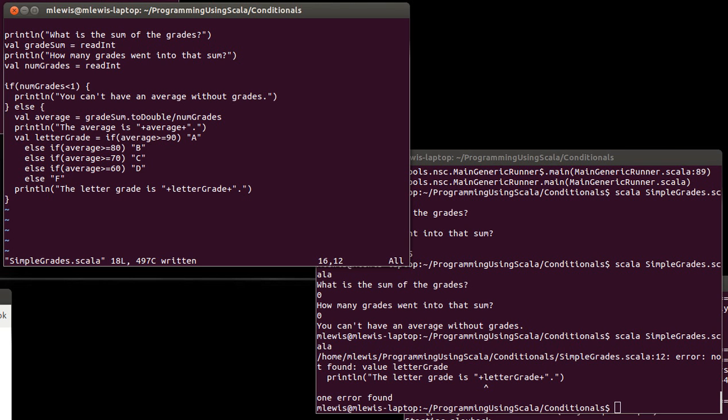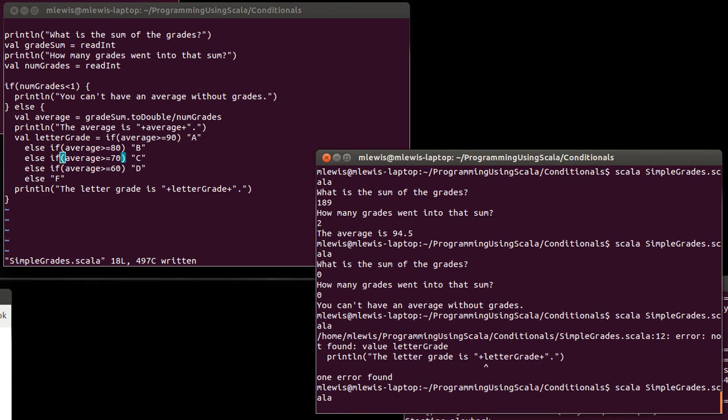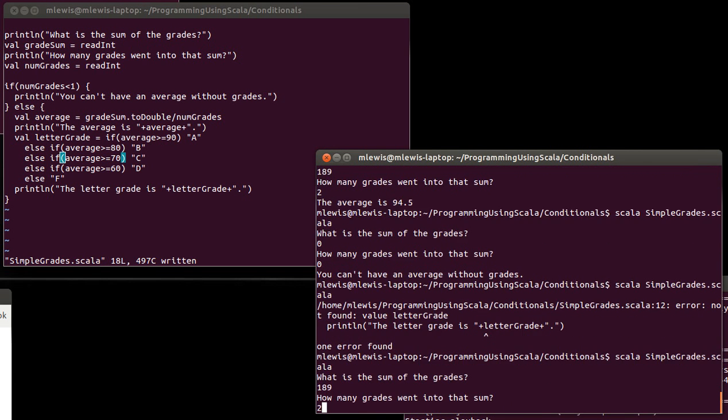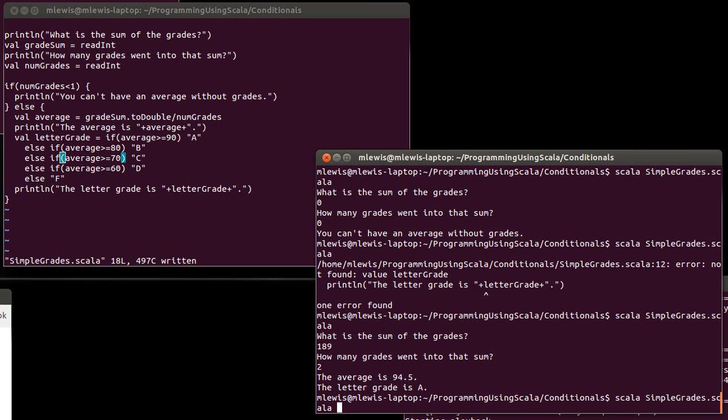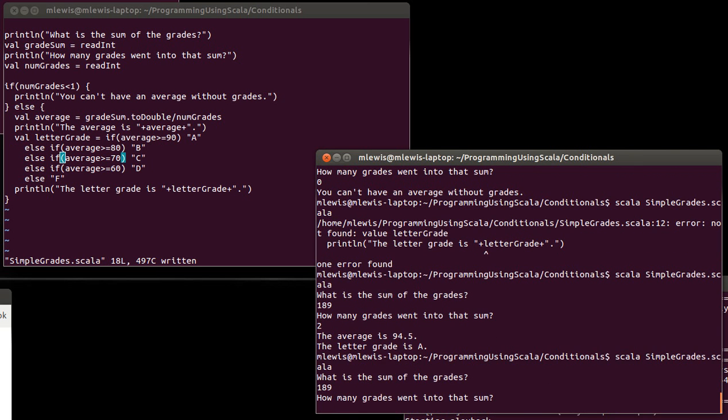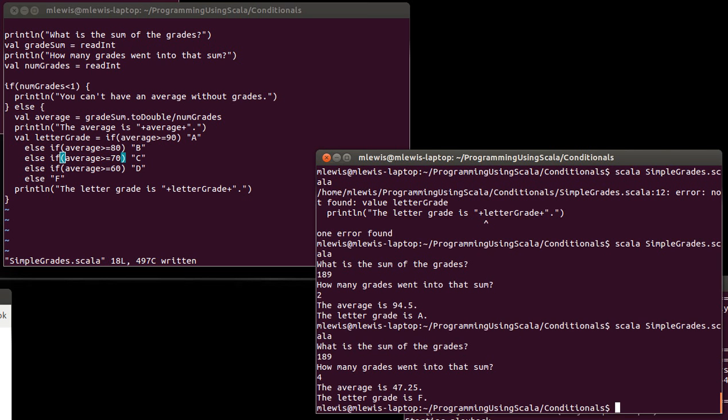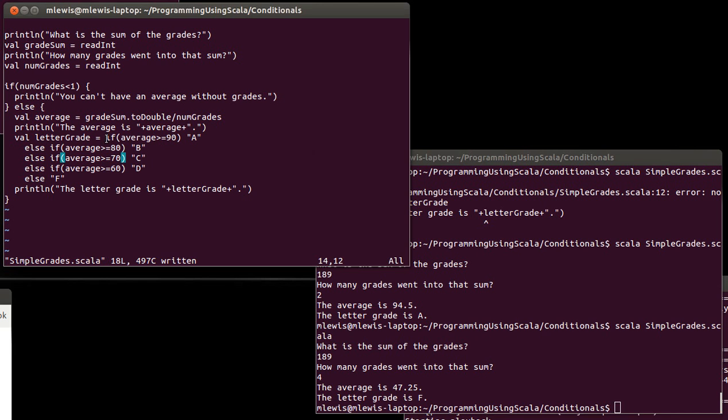Now there are some things worth noting in this code. We should actually, before we go through it too much, prove that it does what we want. So 189 and 2, what we've been doing before. What if we had 189 and that was 4? We're using this as an expression here, which means that the last else has to have a value here. You always have to have an else when it's an expression. Otherwise, what would happen if your last if were false?